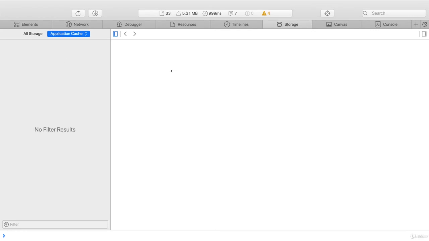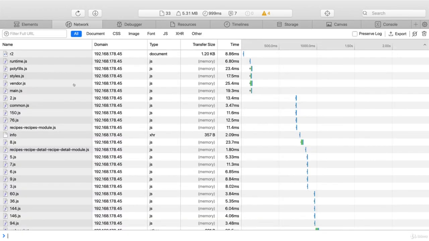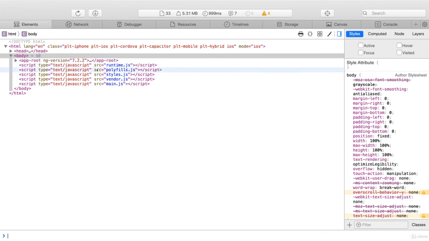You're also able to inspect the storage your application uses, things like local storage. And in general, you can inspect a lot of things about your iOS app or about the Ionic app running in your iOS or on your iOS device in this native app. You can get that information here. Again, check out that last lecture for detailed instructions on the Safari Web Inspector if you want to learn all about it.